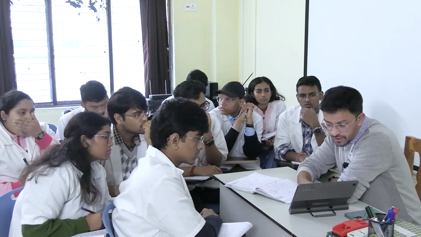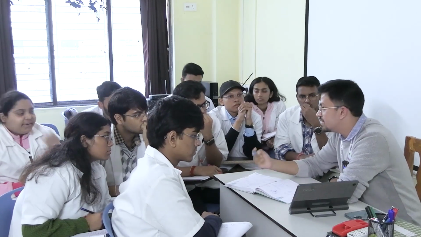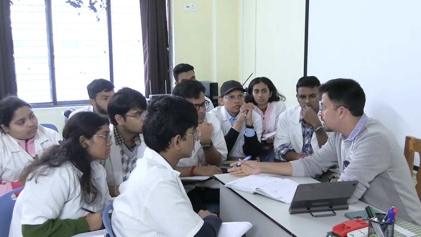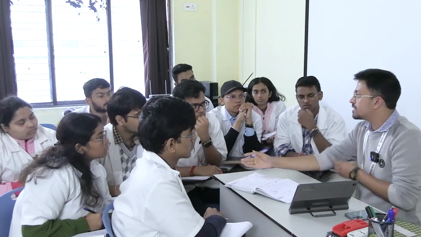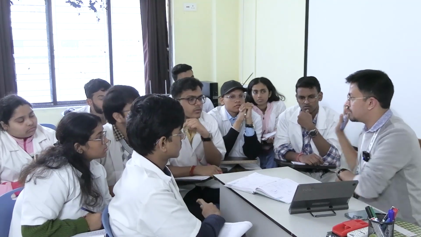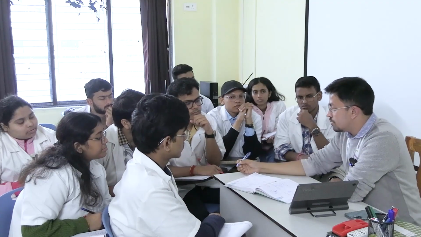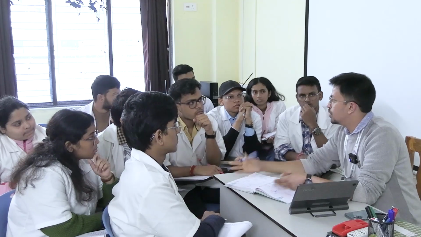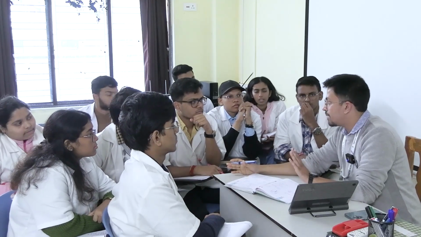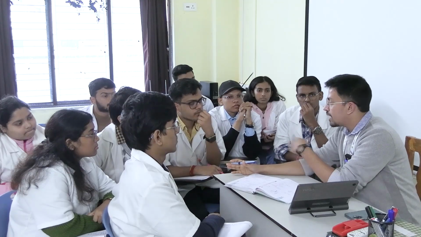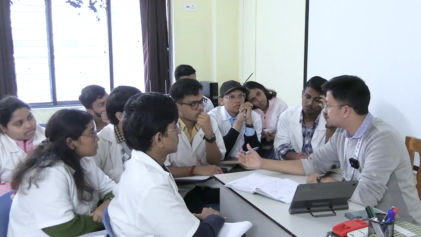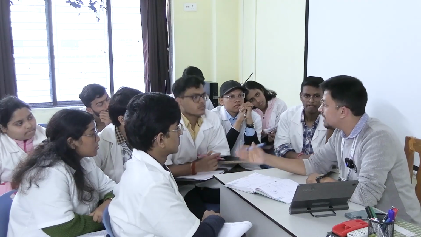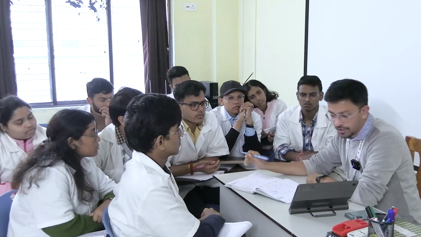Now, this is one thing that can be assessed to rule in or rule out. Rule in means if it is high, it means ruling in of MI, and if these are low, it means ruling out of MI. Okay, ruling in and ruling out means diagnosing it and taking it out of the box, out of the concept. Like somebody is telling you about chest pain, you check the CPK-MB and it is low. That means at least it is not MI, that is ruling out MI. And if somebody is complaining of chest pain, you check the CPK-MB, it is excessively high, multiple folds high, you are ruling in MI. That is ruling in and ruling out, okay.